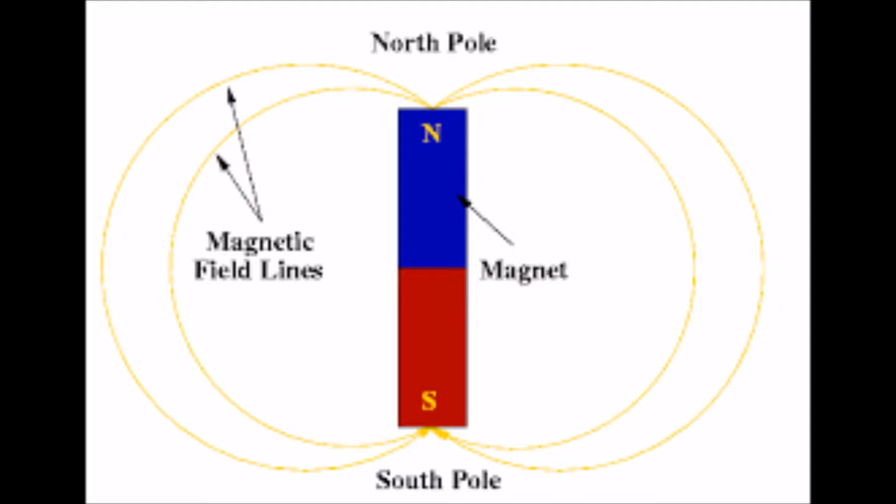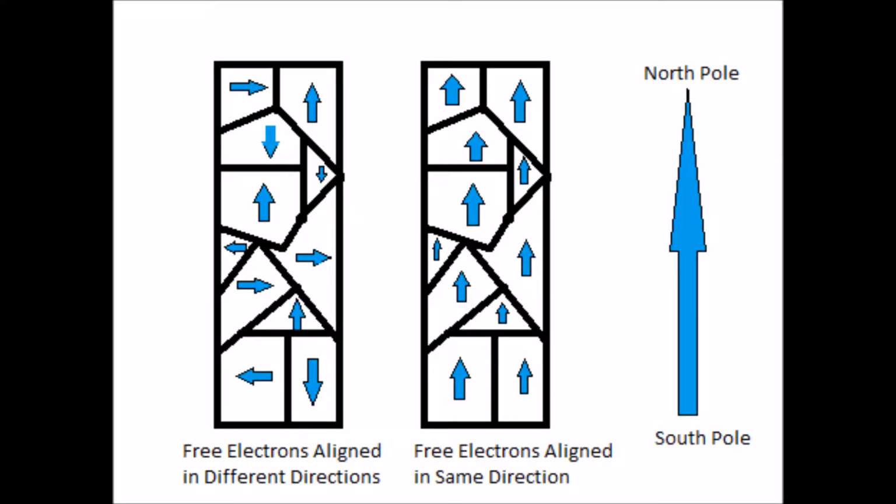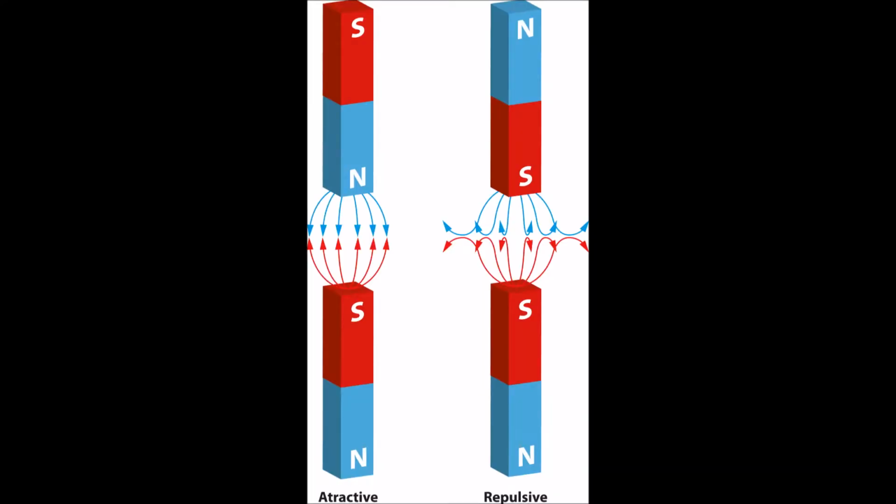So in order for a material to become magnetized, you must further look into the arrangement of the material's electrons. A substance that is not magnetic has electrons that spin in opposite directions, and this motion cancels out their magnetism. When an object becomes magnetized, their electrons spin in the same directions, which makes the object magnetic.